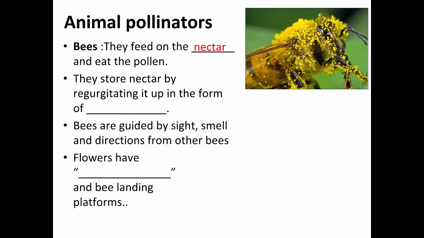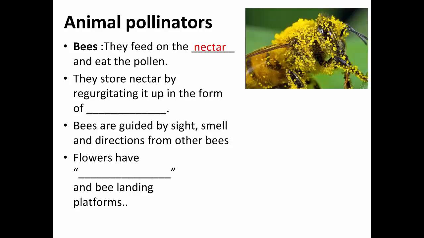Like then they regurgitate. Yeah, they bring it back to their hive, the bee that collected the nectar. It's used some of the nectar for its energy flying back to the hive, but then as it's been in its stomach, it's partially digested it, it regurgitates it up. Then another bee will eat it and further digest it, and then regurgitate it. And then another bee will eat it and regurgitate it. Each step along the way, the carbohydrates in the pollen are being broken down into simpler sugars. Eventually, after many bees regurgitate and digest the nectar, it's turned into honey.